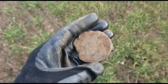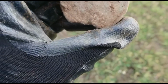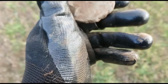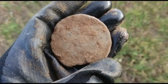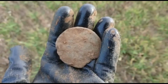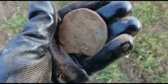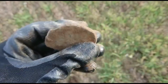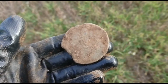So I cleaned it up to the best of my ability, and I still can't really tell you what it is. It looks like it must have been used for something or other. It's a big chunk of lead really, so it gives you a screaming signal. So many people have been over this area, and I thought, oh, I'll just detect down here while I go down there, and I find this, and nobody else has found it. So there's hope yet for me.